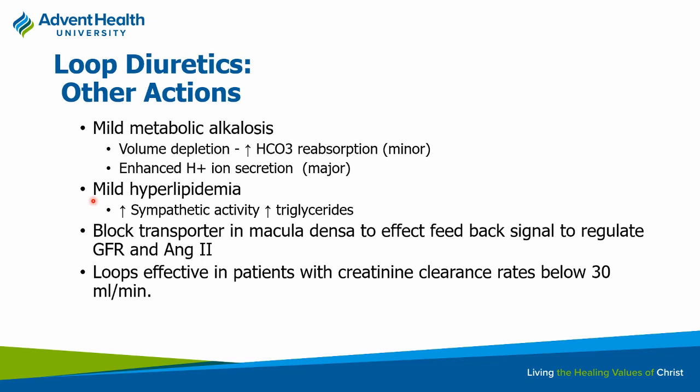Once you start to get well below that, it's where we start to consider kidney impairment is playing a role here. Less than 30 is usually pretty severe, okay? So even if they have poor kidney function, loop diuretics are still going to be effective in helping to get rid of some of that fluid, okay? So that's one thing you want to note with that.